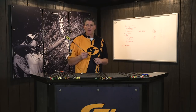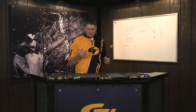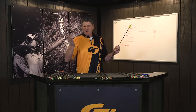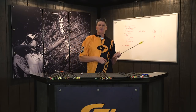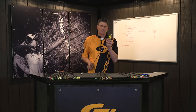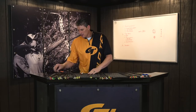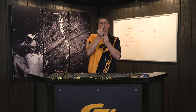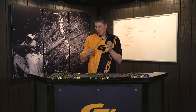I have built these with Deep Six. Especially for women, when I build a 500 spine arrow, I put a Deep Six insert in there and I take the knock collar here. Because the downside of a Deep Six or say a HIT insert is that the end of the shaft always gets damaged, okay? So if you take a knock collar like we put on the knock end and put it on the point end like I do on my hunting arrow, I do the same thing here to kind of reinforce this on this glue-in broadhead.